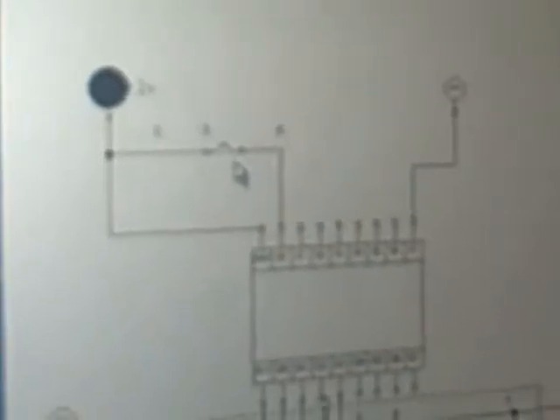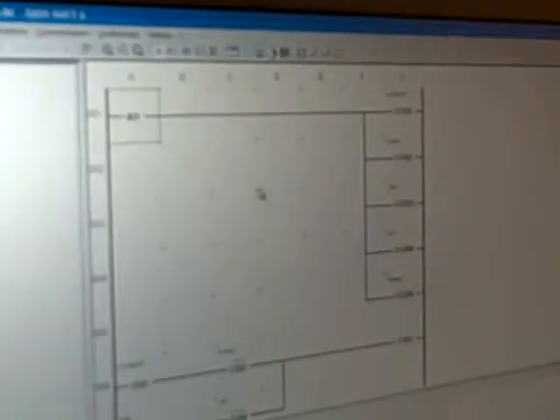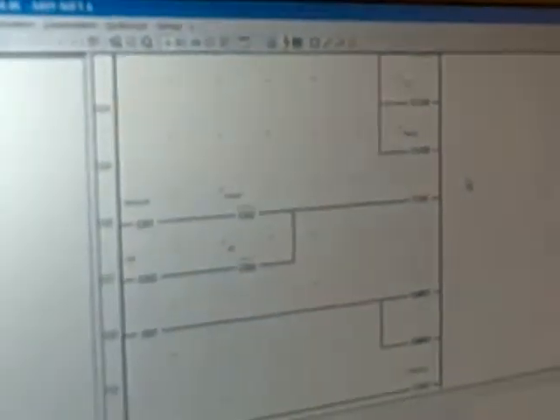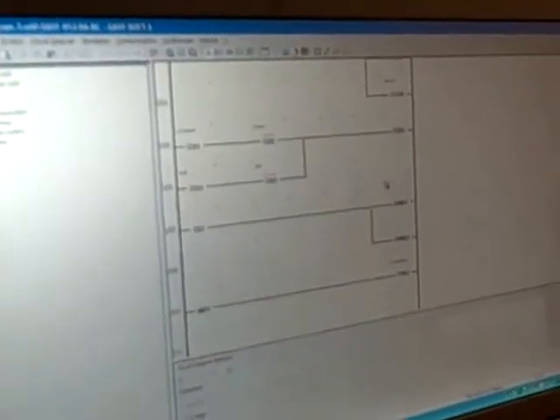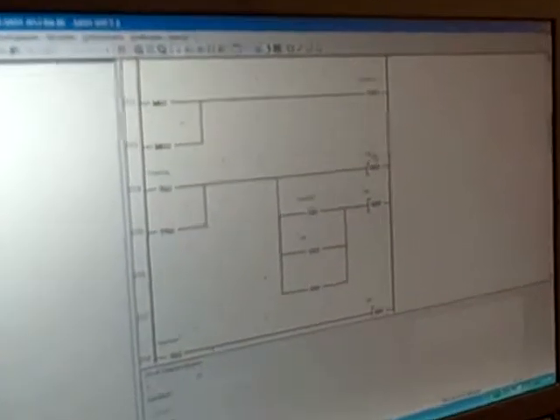We use a push button to activate the whole sequence, which we'll show you a little bit later on. I'm here to show you the logic in our program, which is right here on this EZ412DA-RC. As you go to the circuit diagram, you'll notice that our push button's right here. As you hit it, it's counting up on each one of these counters. These counters are in turn setting timers, which basically end up running the outputs. Right here, as you can see, are the outputs.